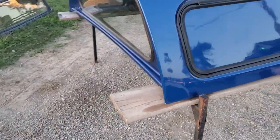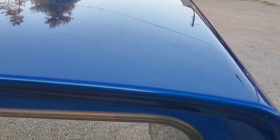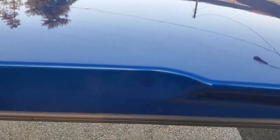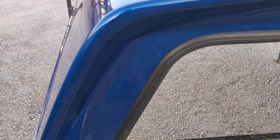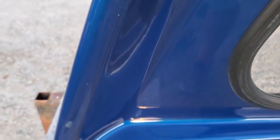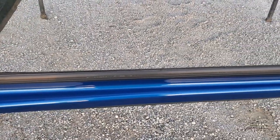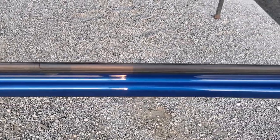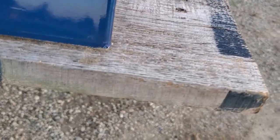The front has a picture window. Paint looks good all the way through the front, and the top edge looks good. It does have a small chip right there on the front edge, but you're not really going to see it anyway. Overall it looks good all the way through — just that minor chip on the corner edge.